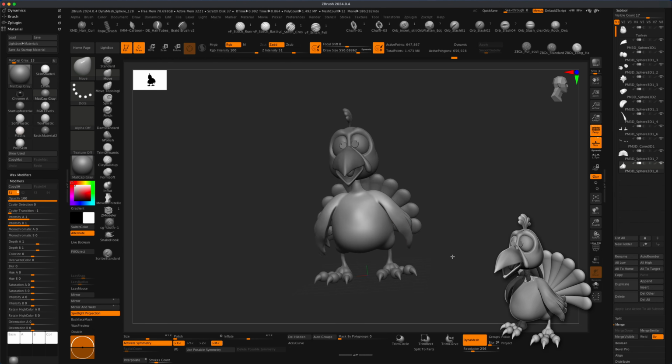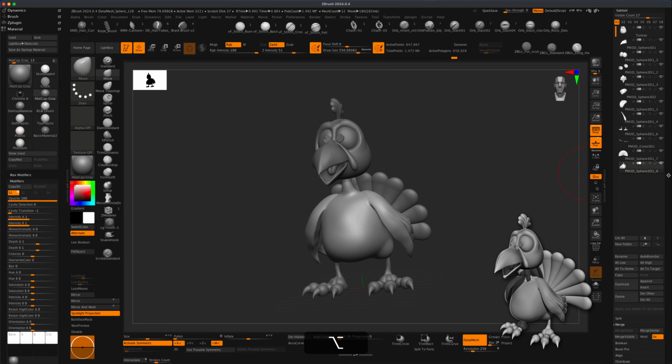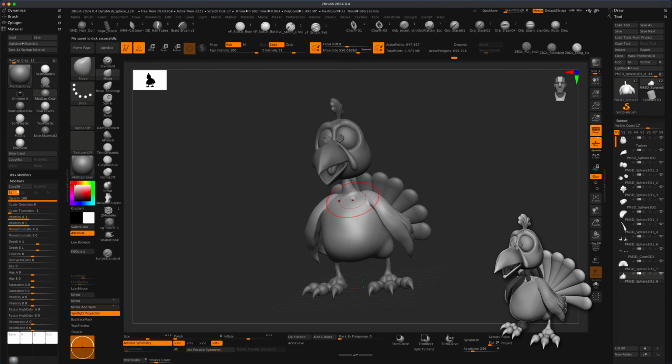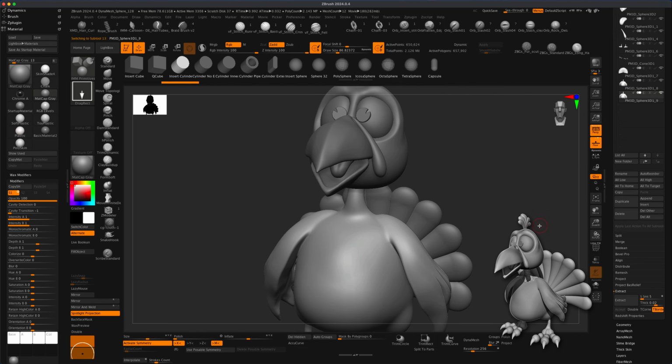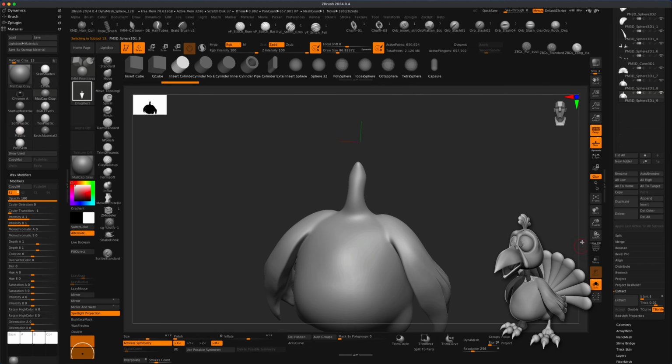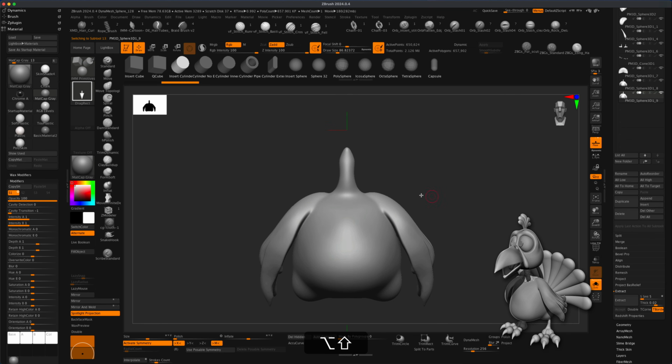Honestly, as a final step, I would just add a little detail right here on his neck that looks, you know, something like feathers, right? How would we do that? What I could do is I can duplicate the body, right? Let's go ahead and go into a solo mode, jump out of the perspective view, and essentially all I want to do is cut the neck off for 1 second.